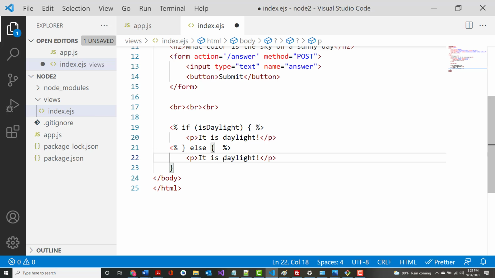So it is not daylight. All right. And I've got to come in and again, on this one line with just a curly, I've got to put in my start and my end.